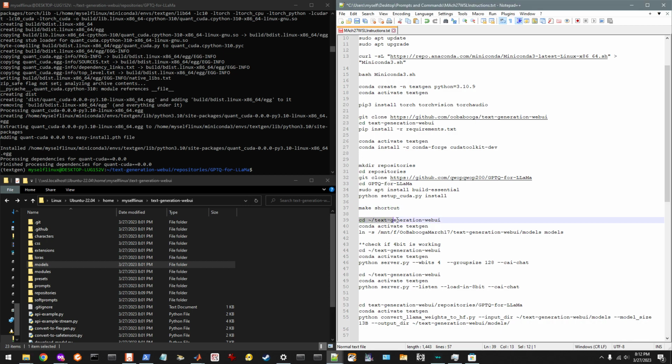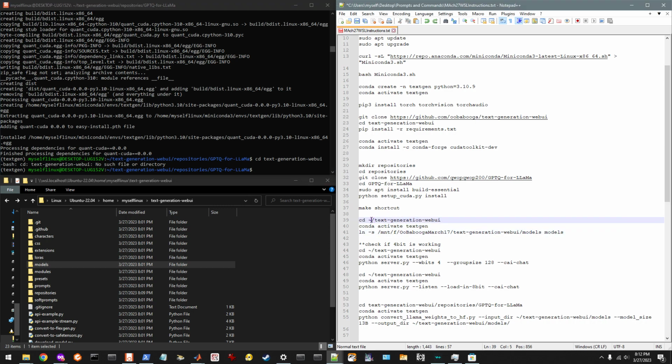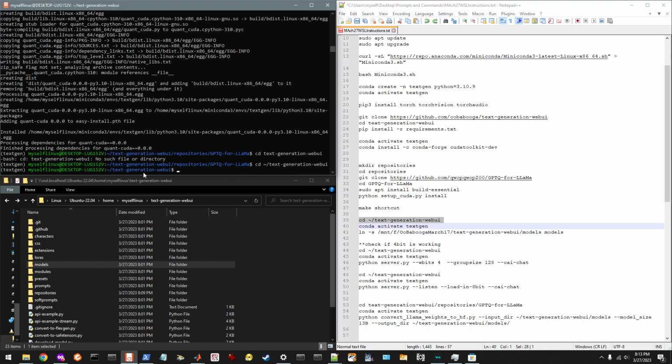Okay. So we're going to change our directory back to our text-gen web UI because right now we're in this directory. And I think, now don't quote me on this, but I think you have to put this here to go backwards in a directory. I can't just say, well, let me try that. Okay. Change directory to text web UI. Yeah, see, it says no file. I don't know. Just put the little thing in there like that. Now we can go back. Good God. Okay.